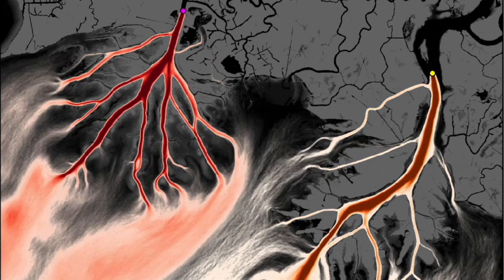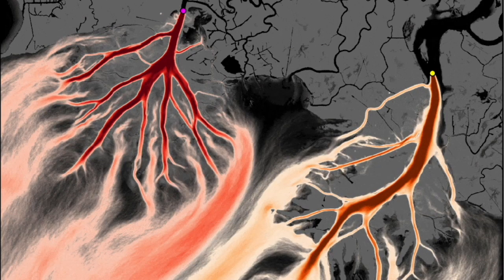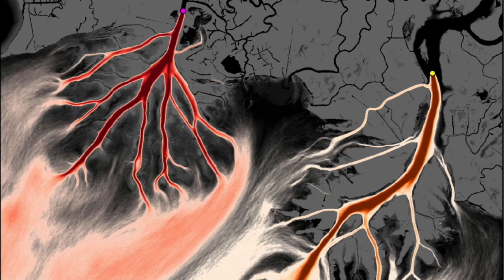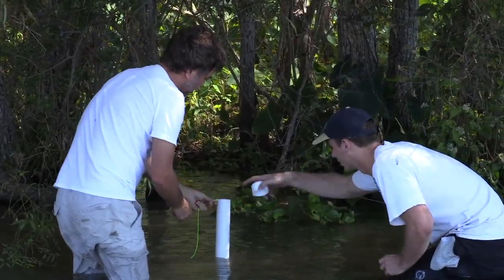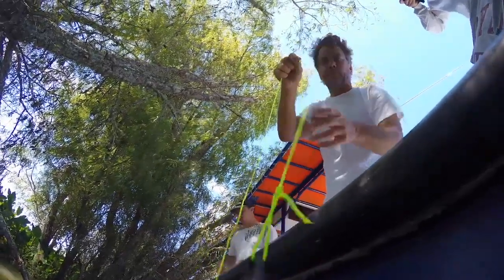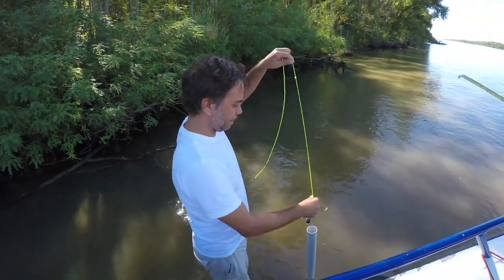The data will be collected into a model to forecast the recovery and vulnerability of the delta given the rising seas. Their framework for the model can be used for forecasting change in other delta systems around the world. Scientists use these data in their models to investigate questions like the following to better understand the Mississippi River Delta as a system and apply this knowledge to deltas around the world.